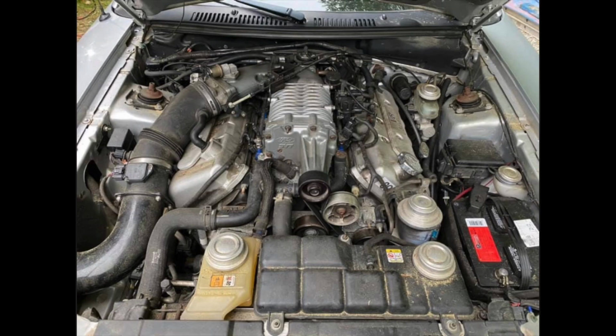Somebody asked the new owner if the car has at least been tuned, and he said it sure has, because the previous owner talked about a really cool chip that was in the computer for high horsepower. And that's hopefully a good thing. That means that it's been tuned enough to keep the air-fuel ratio where it should be. I know a lot of people who might not know a lot about these cars would think they just have to swap the pulley out and go race it around, but that would damage the engine, it would lean out the engine, and potentially melt some pistons. So at least the previous owner has taken that step.